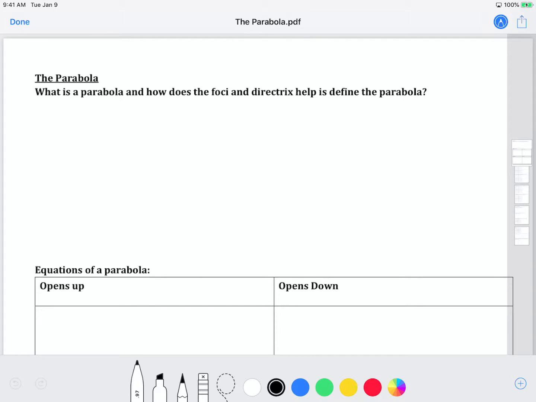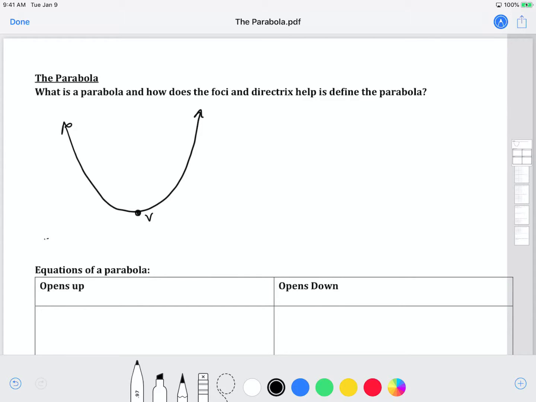Now we're going to discuss the conic section called the parabola, which we're already somewhat familiar with because we've talked about the case of the parabola when it is a function called a quadratic. A parabola that's facing upward looks like this. This is the vertex. And then we have something called the directrix.